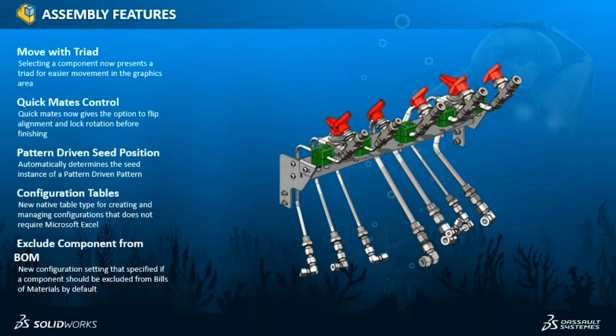I mentioned configuration tables, so we're going to take a look at those at the assembly level. Again, those configurations apply to assemblies and parts. So what you're going to learn in this video, you can apply to a part as well. The whole interface is following suit, where you can just build these features up without having to go into Excel.